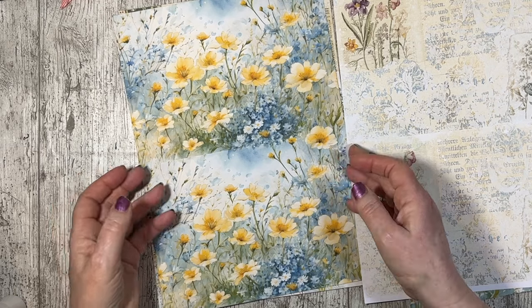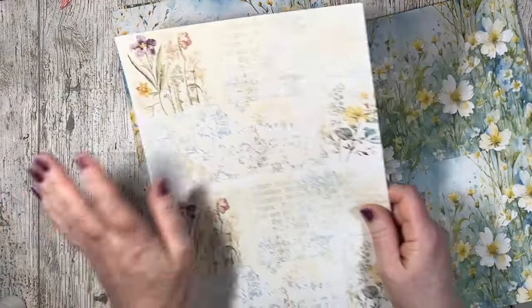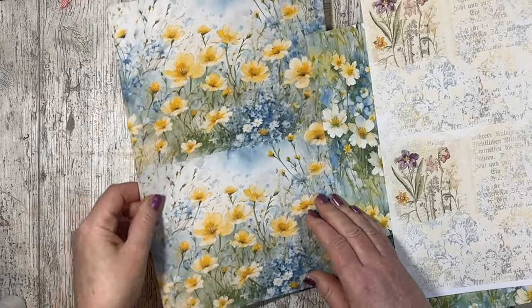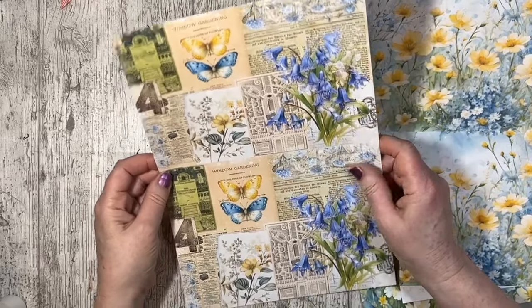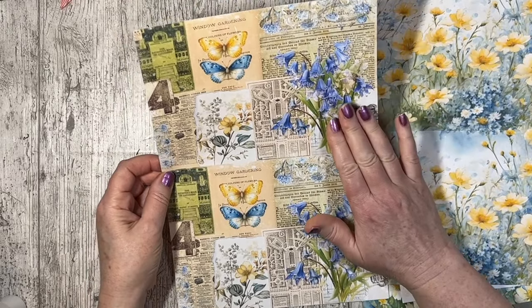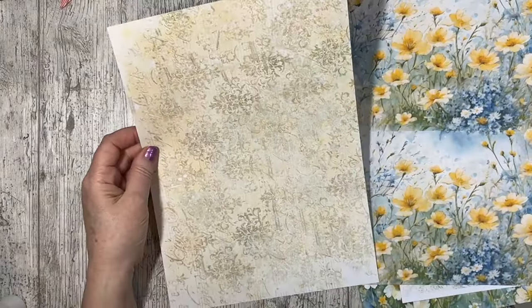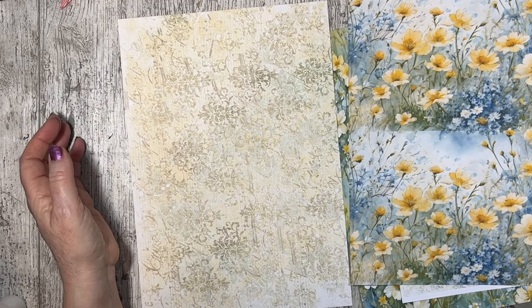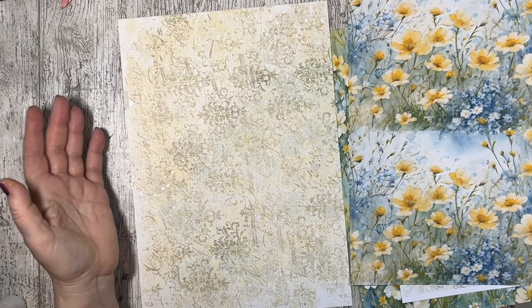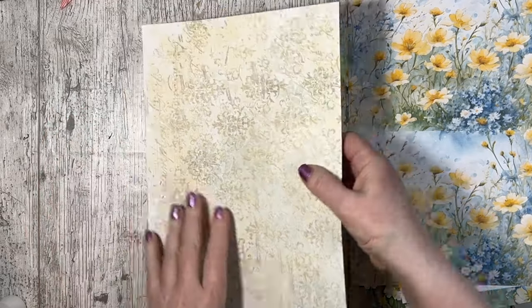So I picked out these two pages. Don't really need much adding, but I will add to this one. And I thought butterfly. And I love, love, love collage sheets. And I particularly love this one because it's got bluebells, and I love bluebells. So again, I put something different on that. Now, what I did was I told my printer to print this in draft, and it didn't work. So I think this is more or less as dark as it was, but I think you could still write on that, so it didn't matter.